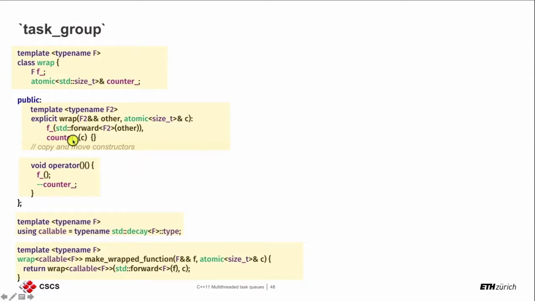So when we send this wrap into our task system, and the task system pops it out, this is what it's going to be calling. And it will be doing the thing that we want, which is the actual task. It's going to be calling the task and executing it. And immediately after, it's going to be decrementing our counter. So this whole class, essentially, is to make sure that when we execute our function, we decrement our counter. Does that make sense? Any questions?